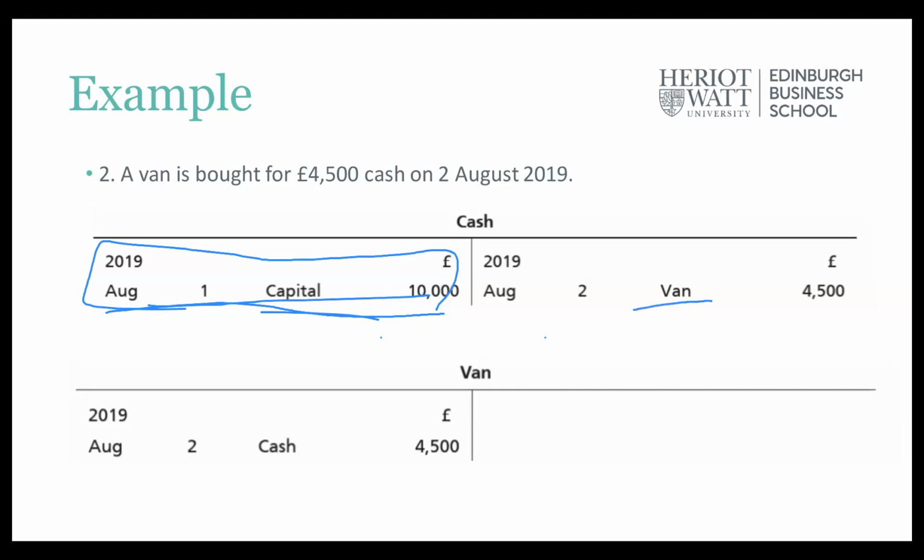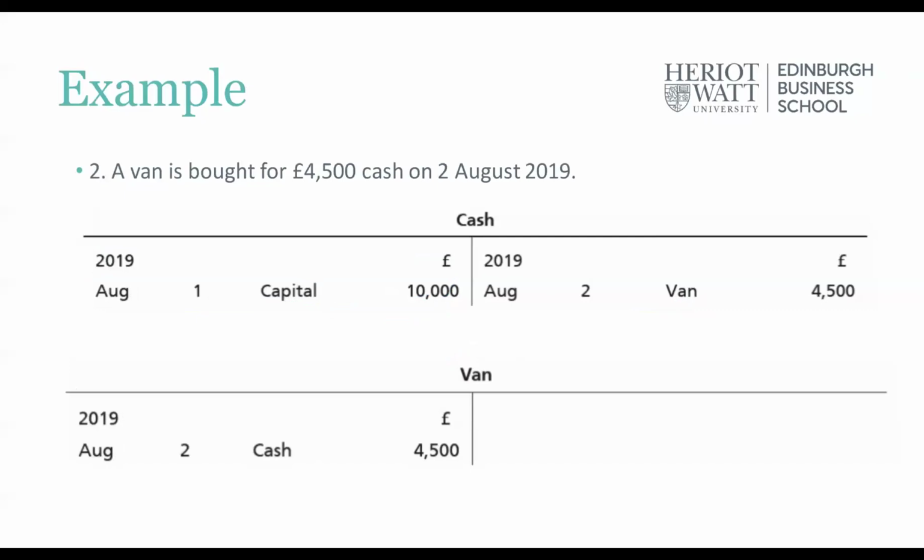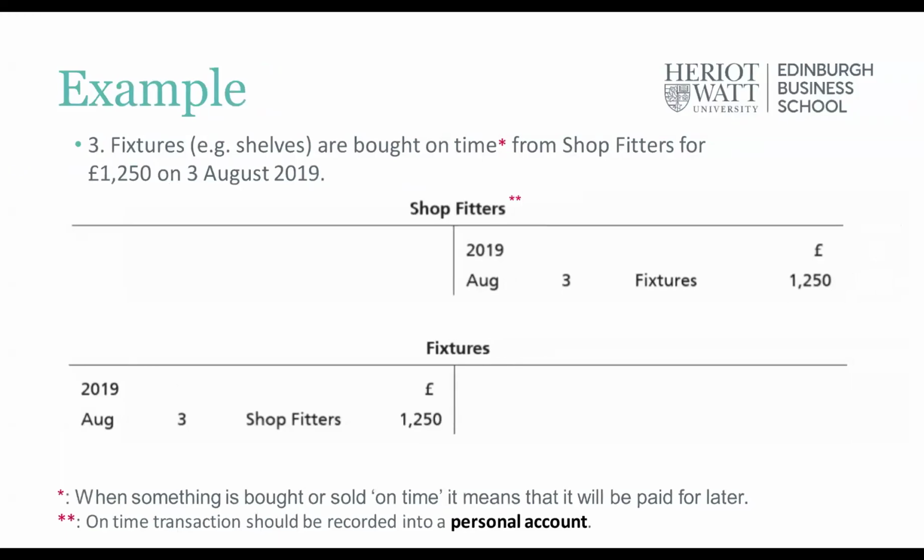The receiving account is the opposite account. So the cash will then go to the van account's debit. Exactly. Now when you go to the van account, since you credited the cash account, the van account will be debited because you have received the van using cash. You get the point? So this is what is happening. Are we good?